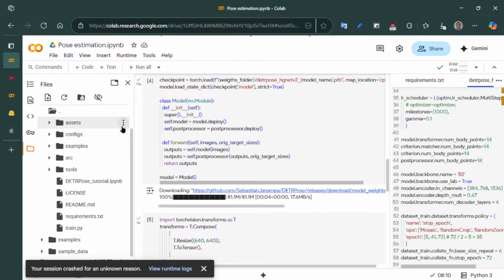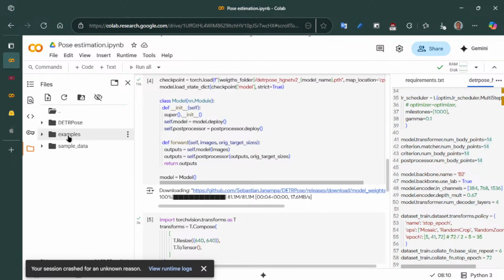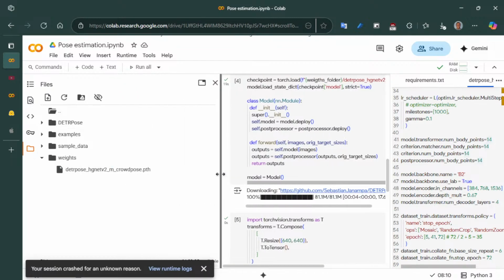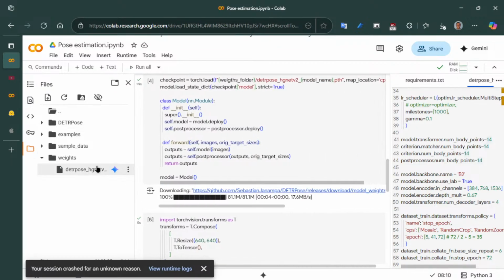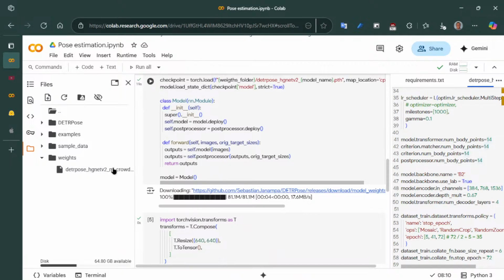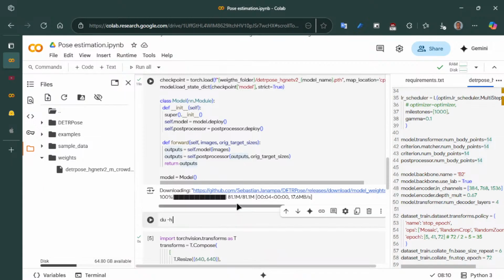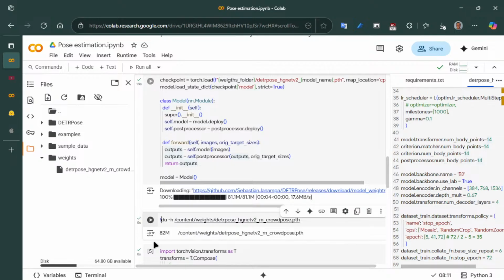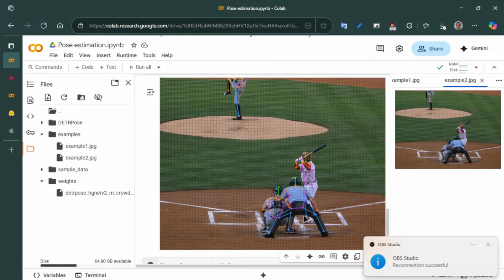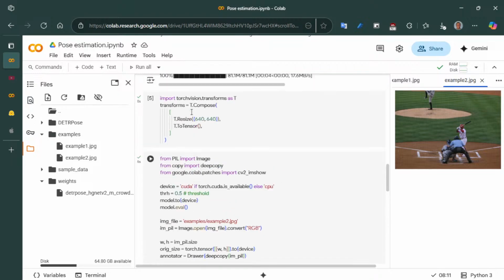And I think I want to see the size of this model. What do we get at the end of the day? Let's refresh this. We have weights, data pose. I don't know the size of this. Let's copy the path and the human readable format, and then let's run this. 82 megabytes. Okay. We get the pose. Really good.